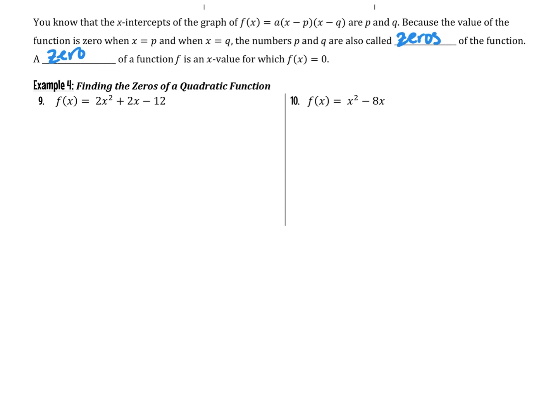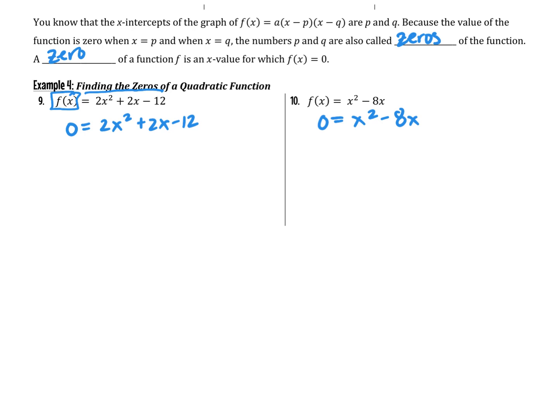What I want you to notice is that numbers 9 and 10 look a little bit different because the question actually still has a function here on the left, but the directions say find the 0. So this is assessing that you understand the vocabulary word zeros. All that means is that you're going to rewrite this and set our function equal to 0. And then you're going to solve using any method that you choose. So I'm going to encourage you to pause the video and work through these two problems on your own. You can graph, if possible, you could use the square root method, or you can factor. And then unpause the video and see how you did.